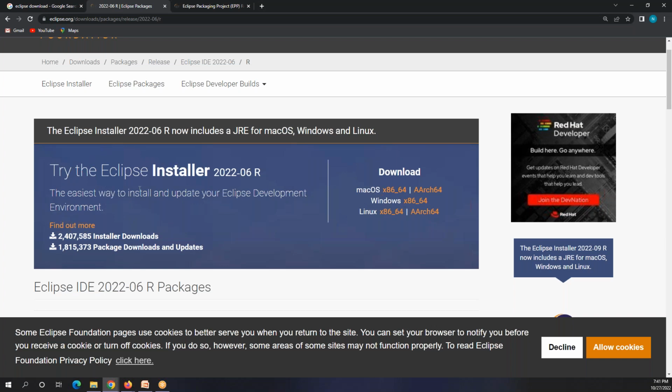But Eclipse also has a portable version. Portable version means you can just copy and paste it to any computer and start using it. One is the installer, which you have to install, and another is a portable version. Usually we use the portable version, not the installer.